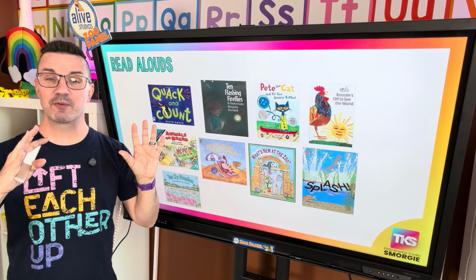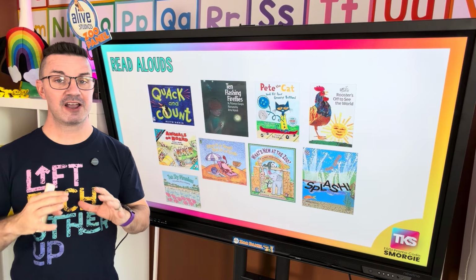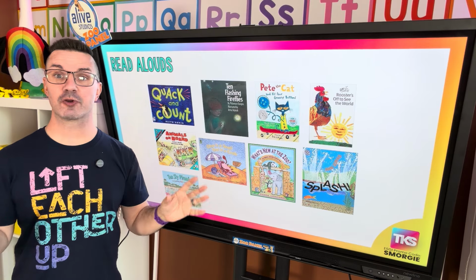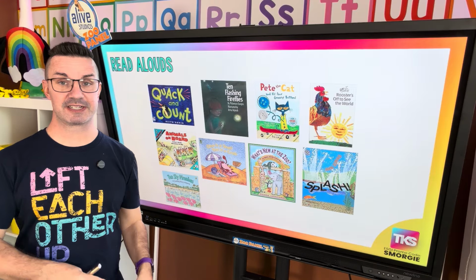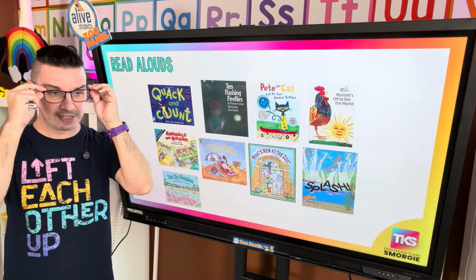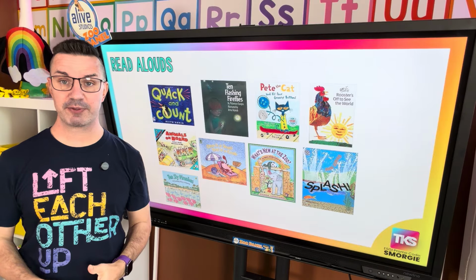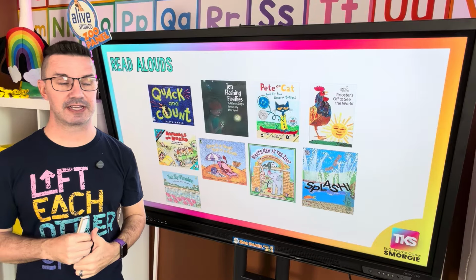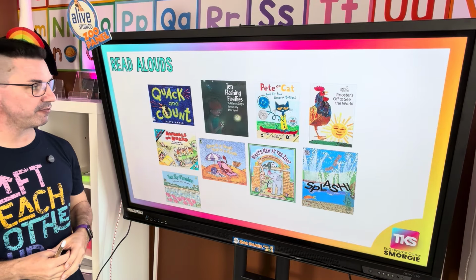Math, we love to kick off our math units, our math lessons with read alouds. It's a great way, guess what? Story problems, picture representations. It's a great way to act stuff out when it comes to addition and subtraction. It also introduces some great vocabulary. It's just a great way to get the kids hooked and excited at the beginning of a lesson or a unit.